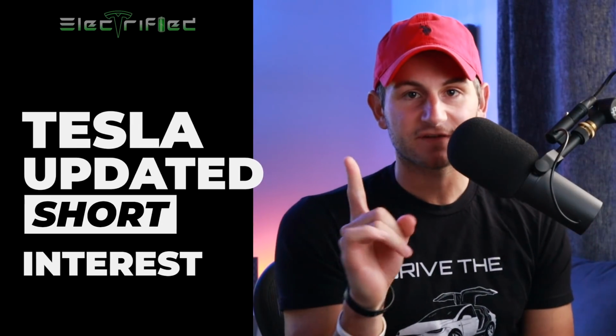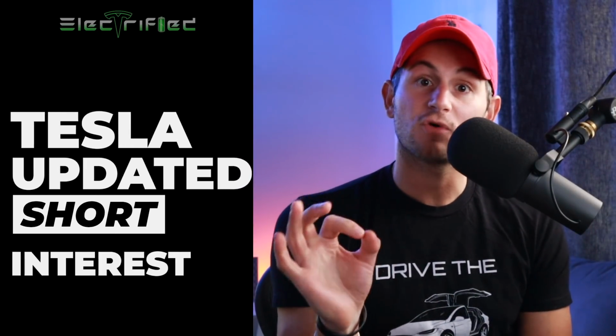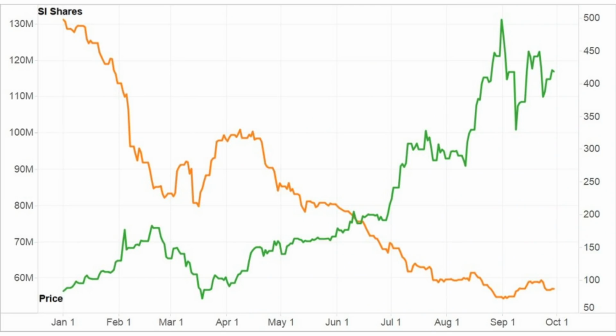And one last piece of news for today, I want to update you on the short interest for Tesla. Taking a look at this chart, Tesla's short interest is roughly $24 billion or 57 million shares shorted, roughly 7.7% of the float. So far this year, the shorts are down $27.6 billion in 2020 mark-to-market losses. So to all of the Tesla short sellers out there, we are not sorry, we told you so, but you're gonna do what you're gonna do.